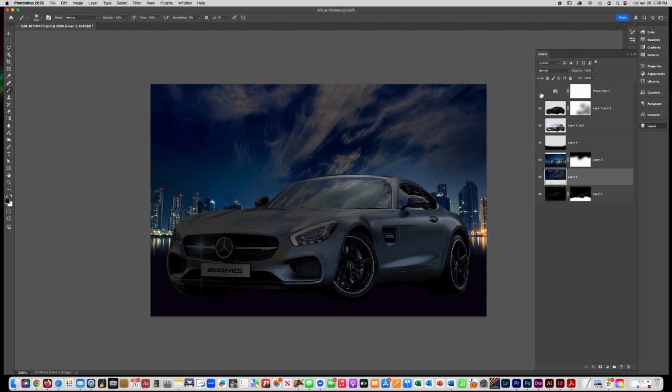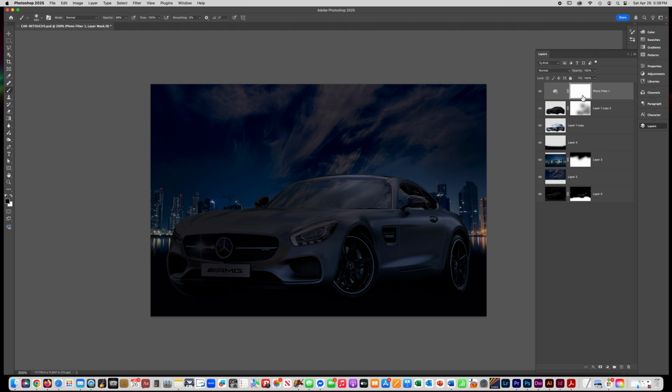I think I'm going to go here. This is a layer mask on here. I'm going to try putting a little bit of black on here. Once again, I have my opacity turned down, so it doesn't have to be too strong. But I want to get my car a little bit brighter. All right, I think that's looking pretty close.